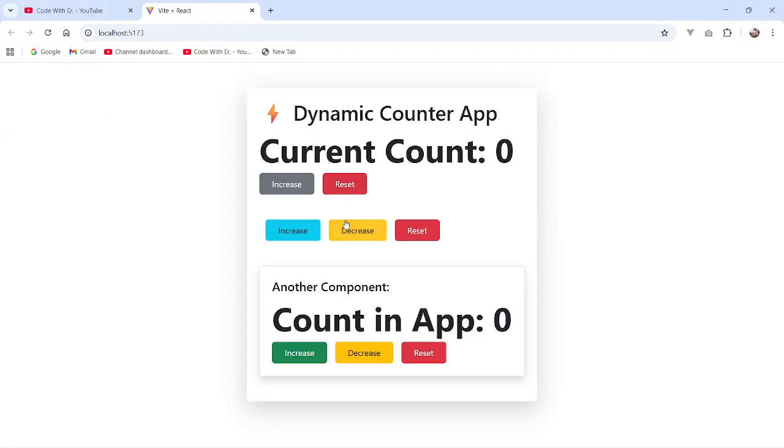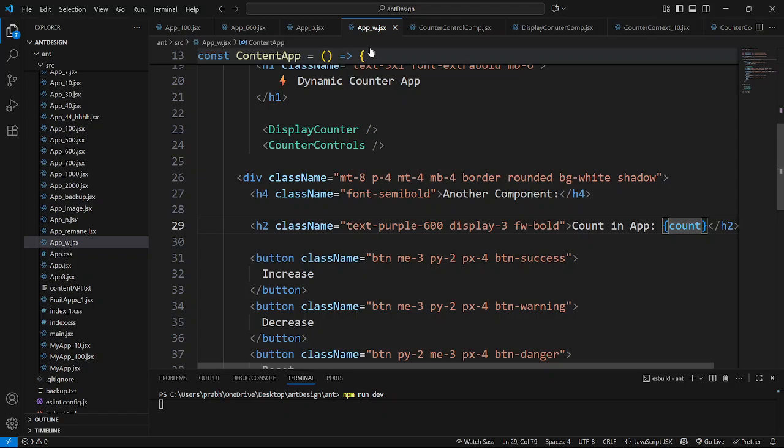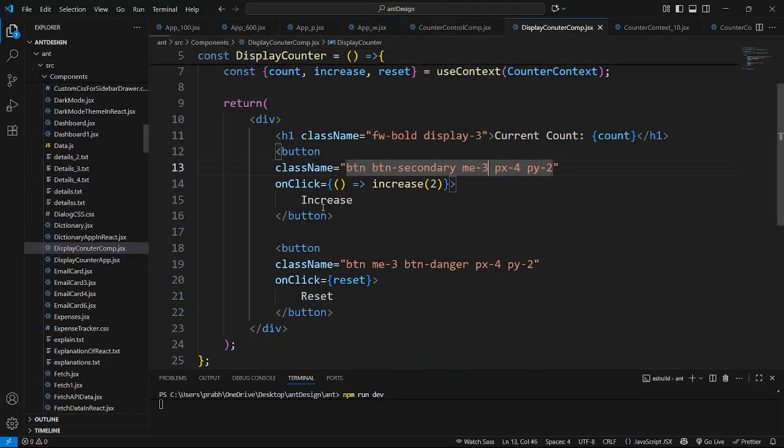So here is the current count. As of now it is 0. So this is doing great. Guys, I'm going to remove these two buttons. I just gave you for the explanation, for the demo only. I'm going to remove this button. It is not looking cool also, and I have explained you each and everything to the depth, to the details. So I'll just remove this, from here, from this display counter. I'm going to remove all these buttons now.